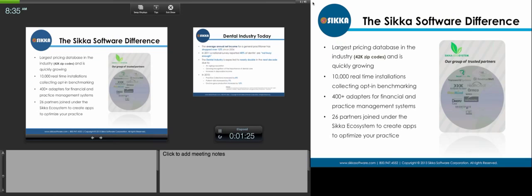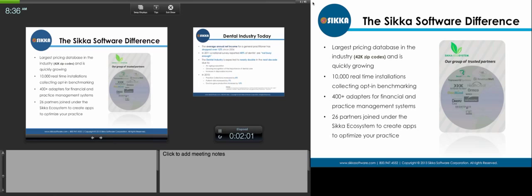So Sikka Software has built the largest pricing database in the industry. We can tell you how your fee schedules are doing down to 5-digit zip codes. There is no other company which can do that, and we give you that information for your zip code for absolutely free because you are participating in this webinar. So all you need to do is, again, just let us know, and we'll be happy to send you all 400-500 procedure code information for your zip code fee schedules for absolutely free.